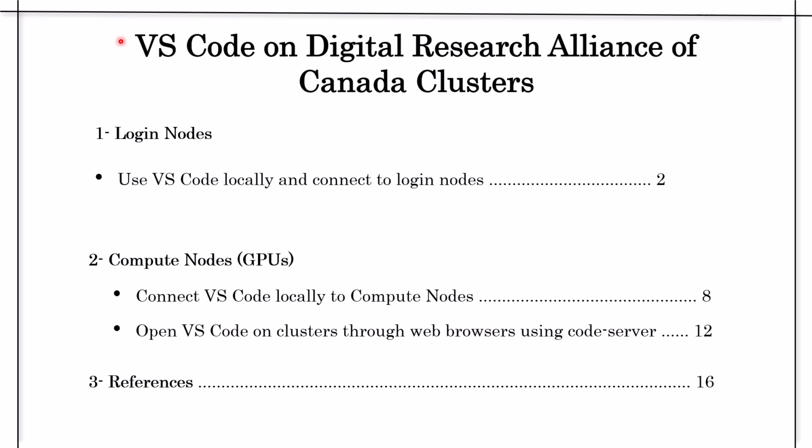Hi everyone! Today we will explore 3 ways you can connect Visual Studio Code to the Digital Research Alliance of Canada clusters like Cedar. The first option is to use VS Code on your own computer and link it to the login nodes. This lets you access files and run and debug code, but this way you don't get GPUs.